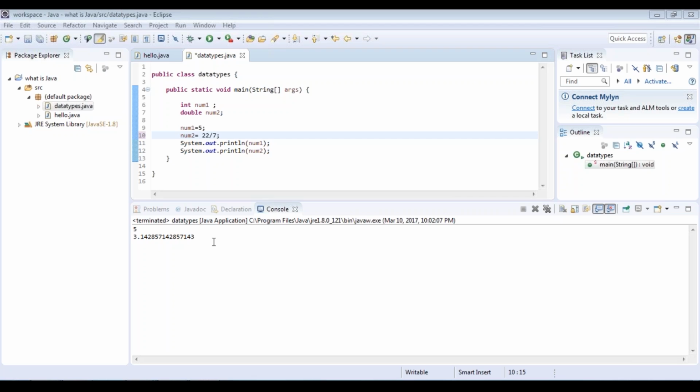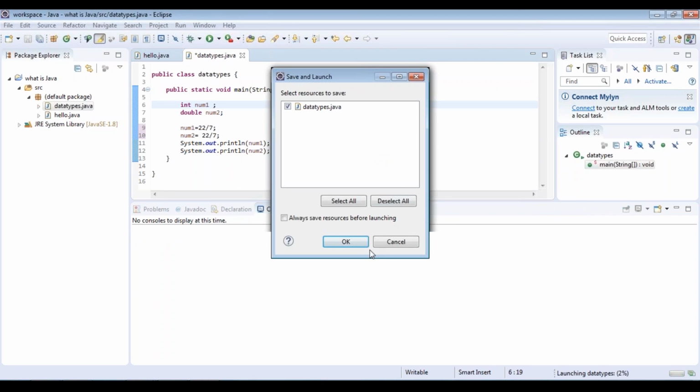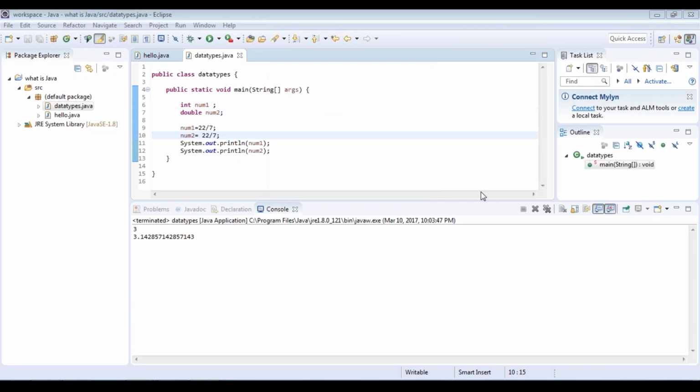So Divya is asking me, instead of saving num1 as 5, what will happen if I save 22 divided by 7? Okay, let me show you that as well, Divya. So I'll just change it here, 22 divided by 7. Let's go to Run option here. So just click on Run and then click on OK. And here you go, you have the output. So I'm performing the same operation and storing it in two different variables, but because of the difference in the data type, different values are being stored. One is saving it as 3.1428571 and the other is just storing 3. So I hope this clears your doubt, Divya.